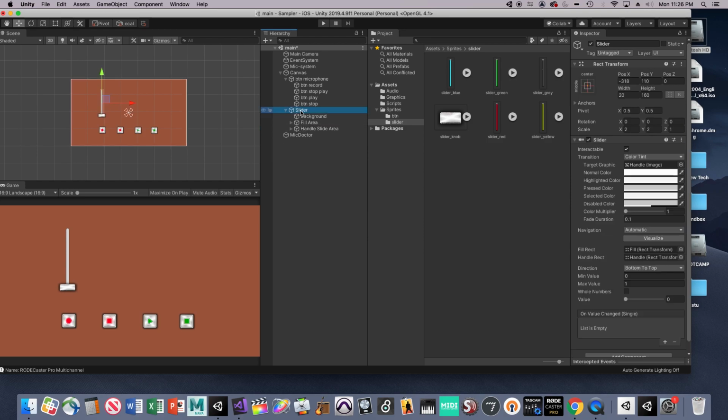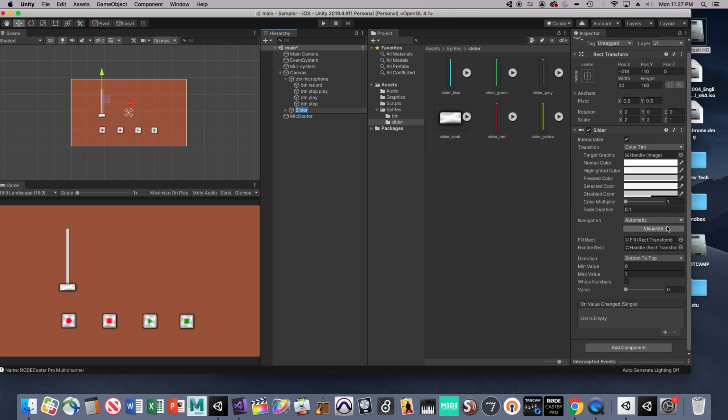Now I've got to adjust the slider itself. If I close all of the little decorative elements of it and go to the slider itself now, I'm looking at this little interaction area here, and I'm going to click the plus sign. The audio source object resides in this record button up here, so I'm going to click and drag that down into there.